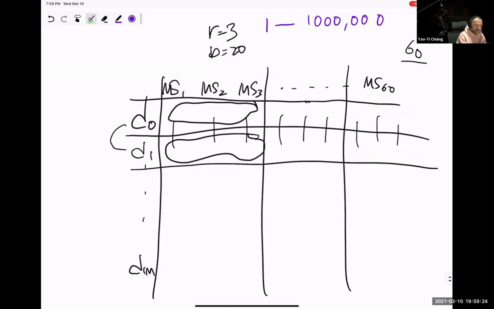You cannot say I only want to compare the first couple and ignore the last one, because what if the last one is identical? So if you are doing this, then you are doing exactly 60 comparisons, component-wise. This will be exactly the same as without LSH. You have to do 60 comparisons for one min hash, one signature.